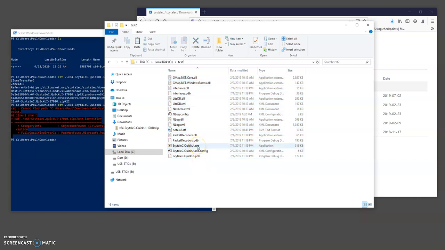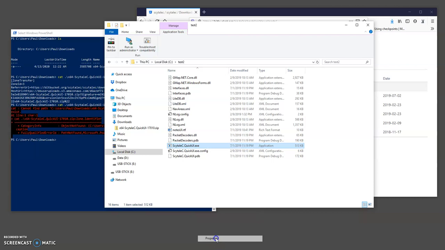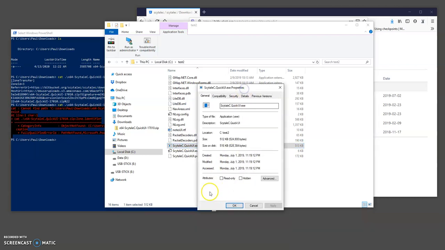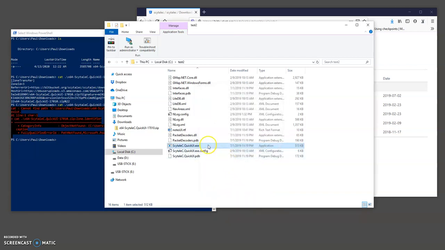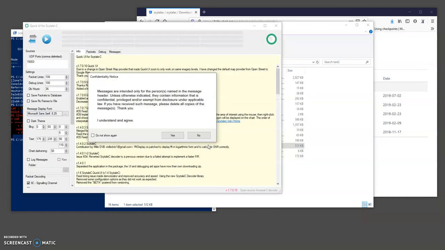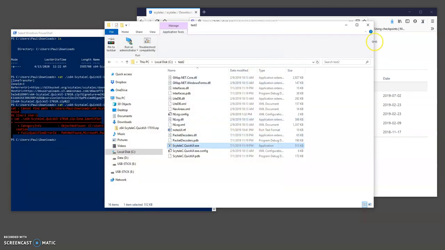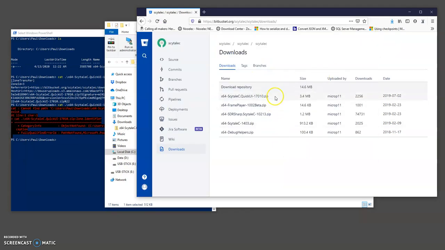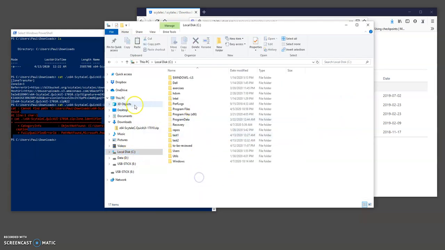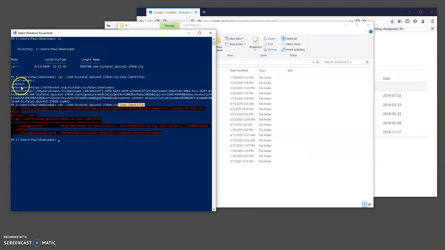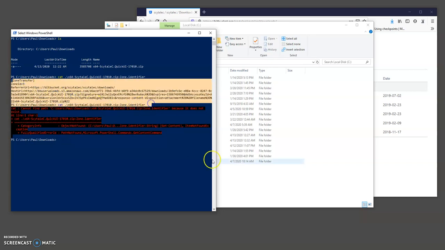And then even if I right click on the file, you can see that there's no security flag. And if I double click on it, it opens. So I would not tell you to trust any file that you download from the internet, but this is one way to find out if the actual message that you see is a real issue or is just a zone identifier attached to your file.